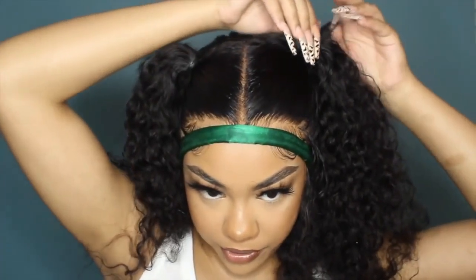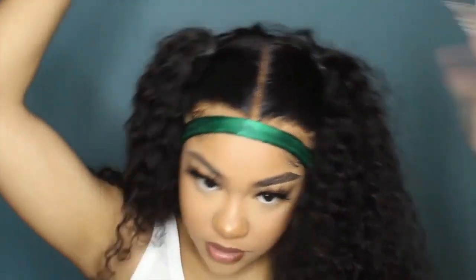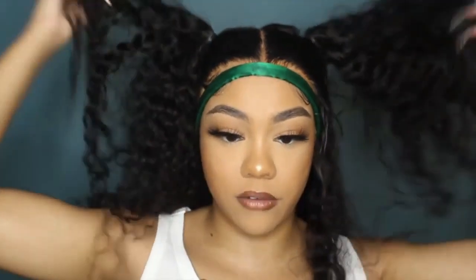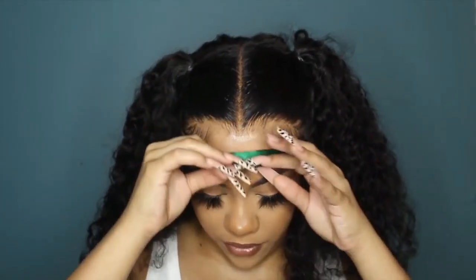This side looks a lot better than this side. I think it's solely because I just did not do it on camera. I really tried to get this to look good, but I'm just not gonna get mad tonight. So anything that's not perfect to me or up to my standards is just like, whatever, I guess it just won't be tonight. Maybe this is a sign I need to be hard on myself, but we can take the scarf off now.